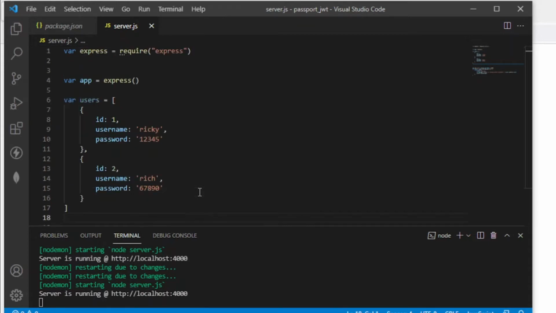So now that we set up our temporary data, the next thing we need to do is load our Lodash.